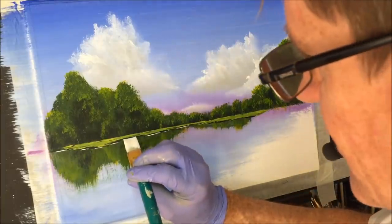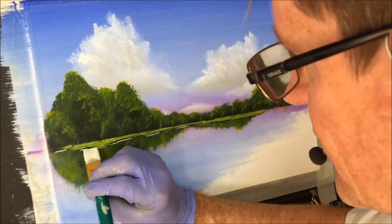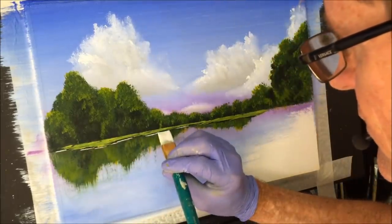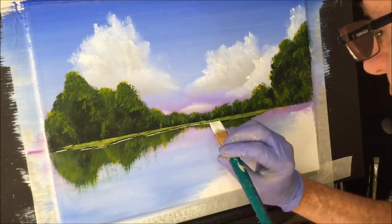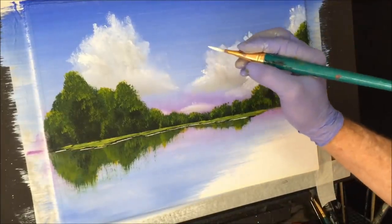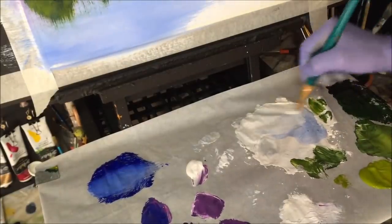I've got it in too many little dots. I want to sort of lengthen it up a bit more. And that's just the water bouncing against the bank over there in the distance. Now see the color of the sky down here, it's what we use. So what we're going to do, we've still got that color.